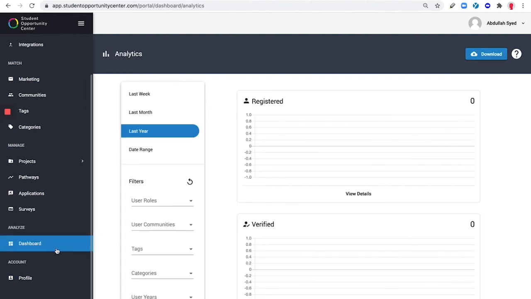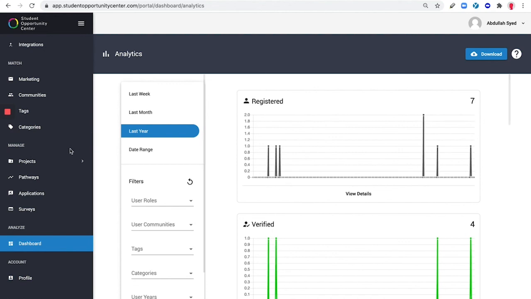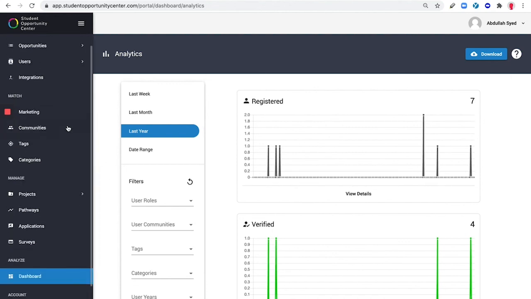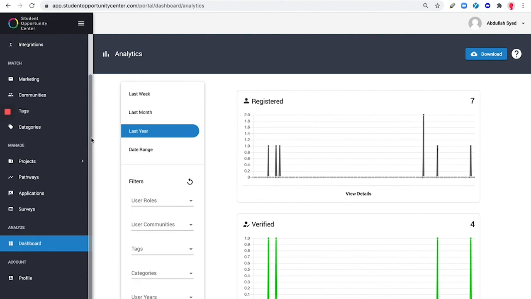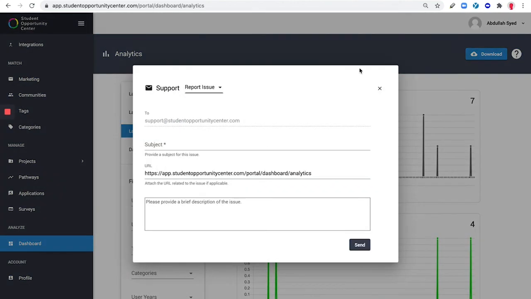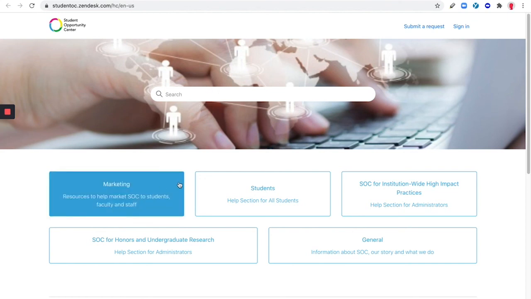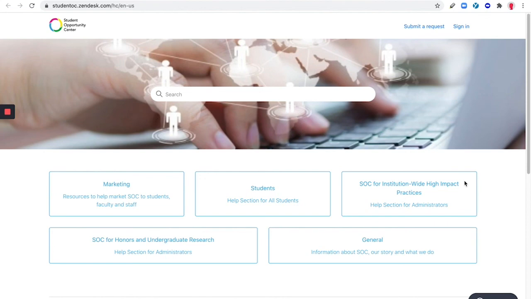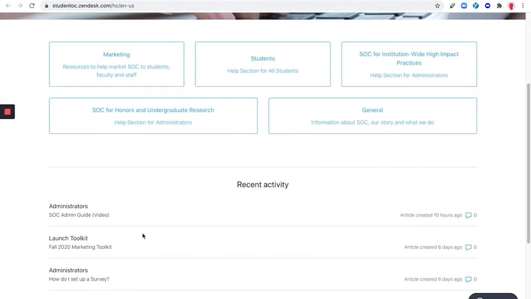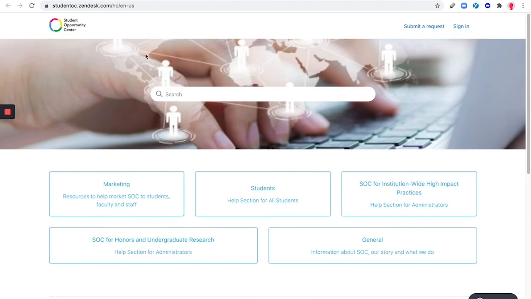And then analyze, we looked at in the beginning, but this is where all of the reporting would be. I know that this is a lot of information and some of it may be a little bit specific for some of the use cases, but this video essentially is designed to be a general overview. Again, if you have anything specific, feel free to reach out to us at any time. We get back to everybody within 24 hours, all of the support requests. So you can fill out the support form right here, and somebody will get back to you, as well as visit our help desk where you can search through our knowledge base and frequently asked questions, as well as see if there is a common issue or something that is a common occurrence that you may be able to find help for.